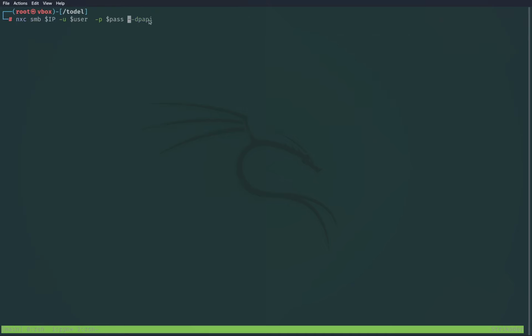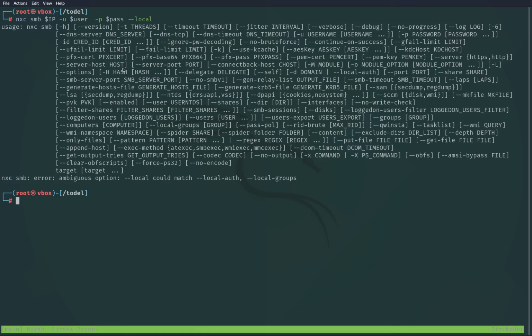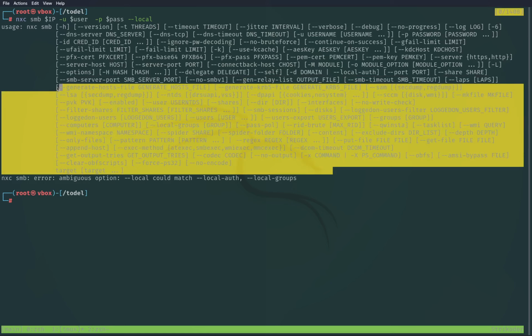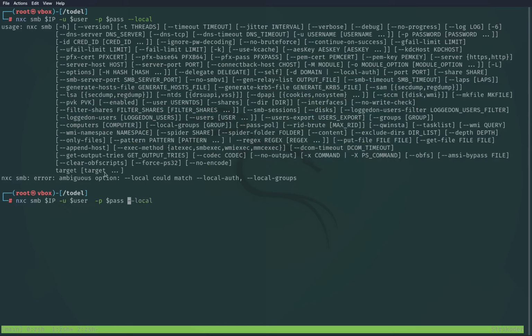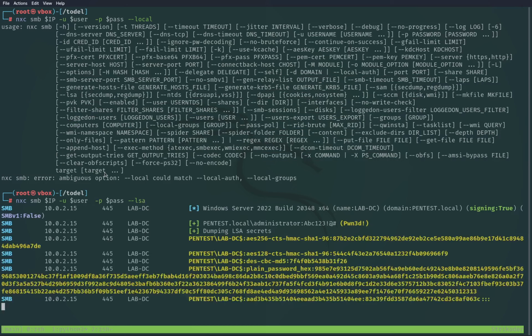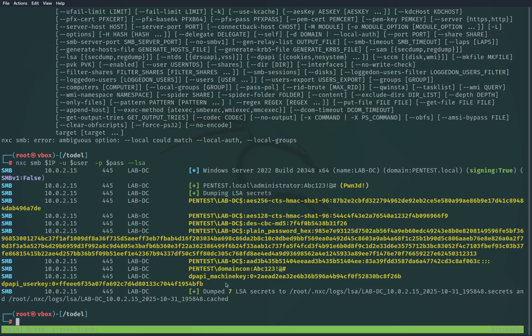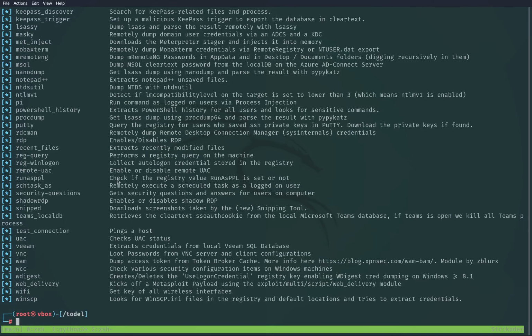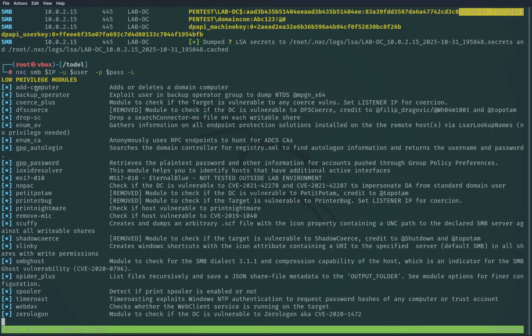So I just wanted you to know, before going into the modules, there are many things that you can try before going in. Be sure to use, for instance, LSA, which is a great one as well. It dumps hashes and clear text passwords as well. So yep, that's it. Now let's move to modules. Using the modules, you provide -M, and if you don't know which module you're gonna use, you provide -L, and here are all the modules.